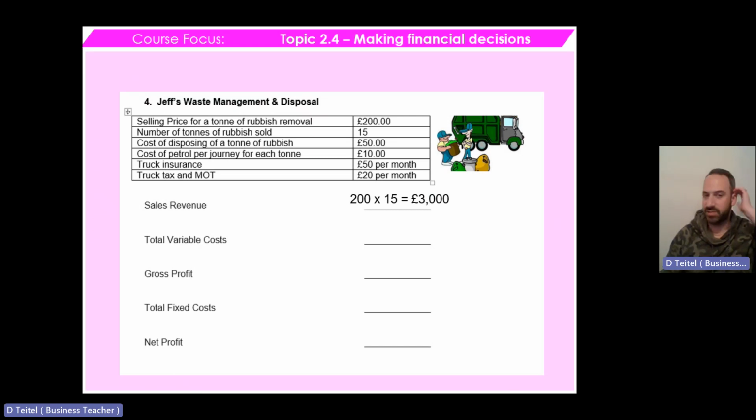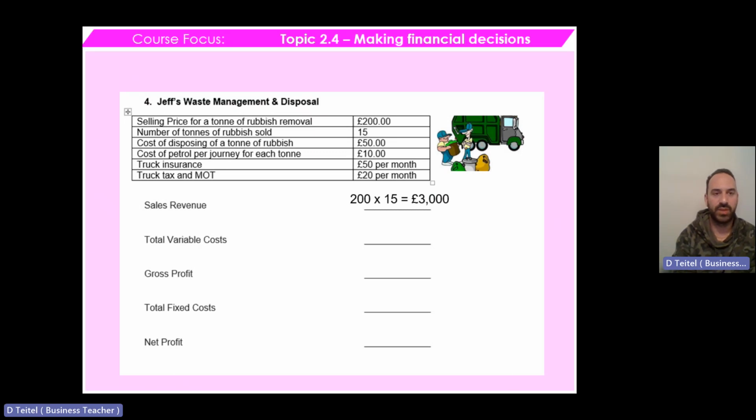So what are our variable costs? Remember, variable costs are the things that differ per item sold. Our fixed costs obviously are the things that are not going to change, like your rent, salary, employees and things like that. Your variable cost is everything that relates to the actual sale of the goods. So if you're not selling the service of these tons of rubbish here in this example for the waste management, then you're not going to have any of those variable costs. We know here that there's been 15. So when you look at all the other items that are in there, you've got to make sure that you're identifying which of those are variable.